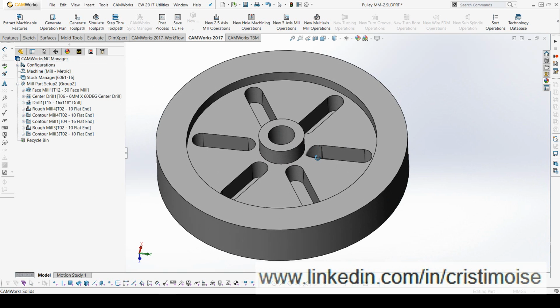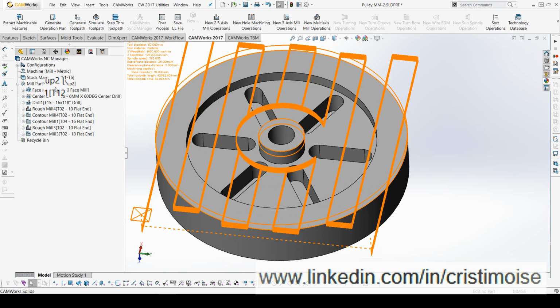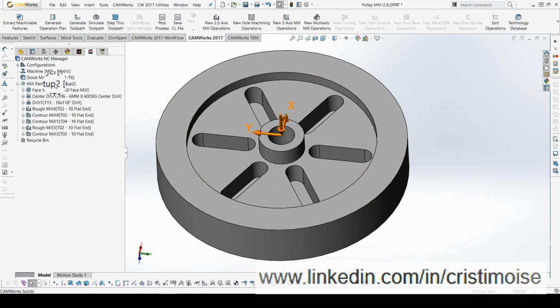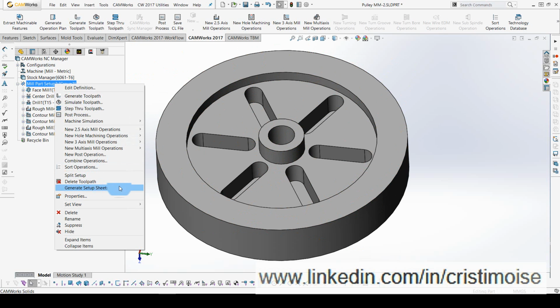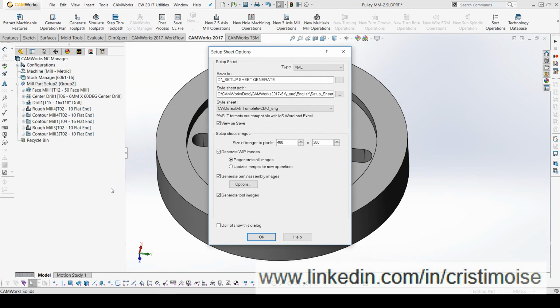So I have this part and these operations. Right click on mill part setup 2, go to generate setup sheet, and after that the window for setup sheet options opens. Here you set the path where to save all the files that are used by CAMWorks to generate a setup sheet, the setup sheet style, the template, whether to save it after it is generated, and the setup sheet image size.